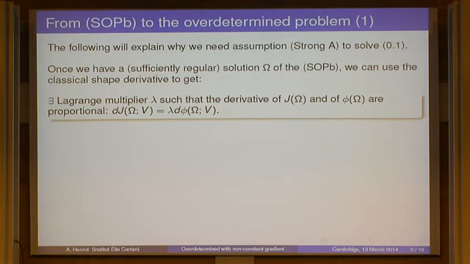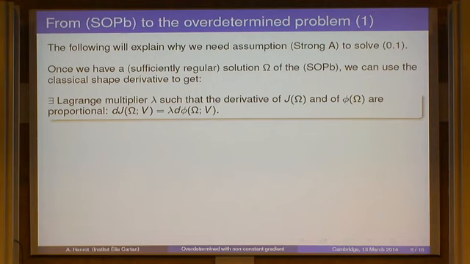So this is precisely what I want to do. How can I come from the shape optimization problem to the overdetermined problem? Let me assume that I have been able to prove a solution of my shape optimization problem, which is there. So I have proved existence and I have proved regularity in order to be able to make shape derivatives, as explained by Catherine last week, because I just want to perform some shape derivative to write down the optimality condition.